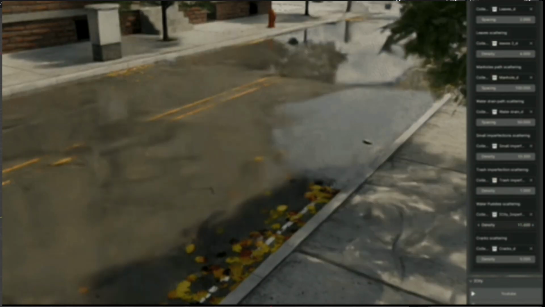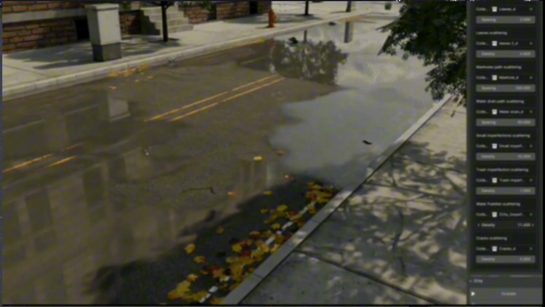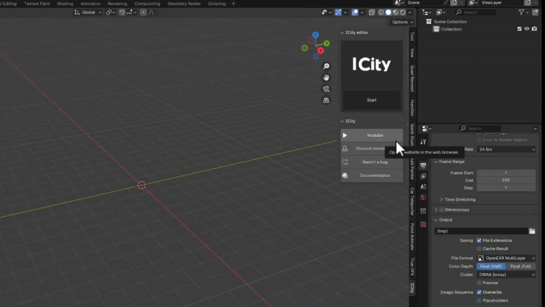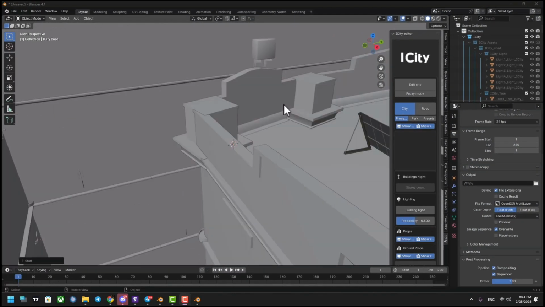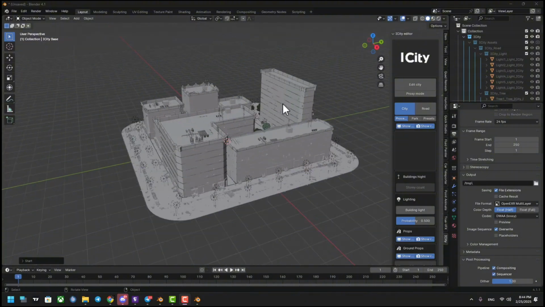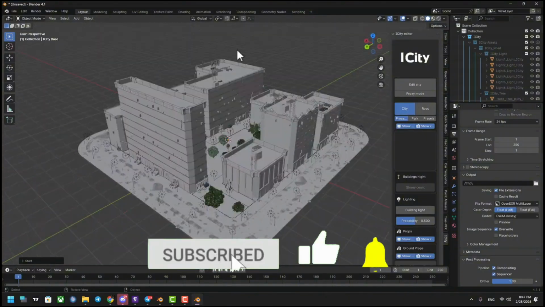Alright, let's start from scratch. I will show you how to create a full city with roads, buildings, and even some cool atmosphere. Just click start. Okay, and everything suddenly appeared in a stunning way. So easy and so nice.